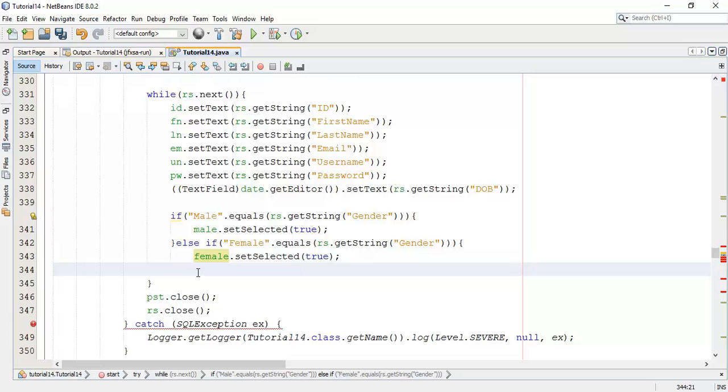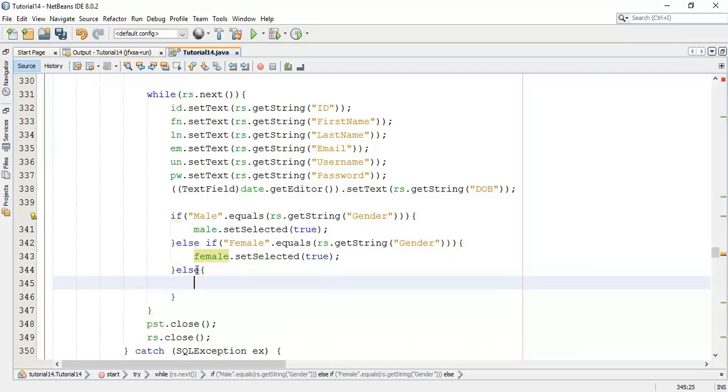And close this. And next, whenever the gender is empty, so whenever it's not male and female, that is when the gender column is empty, else we are going to set these two as false.